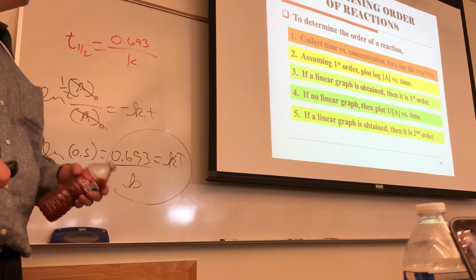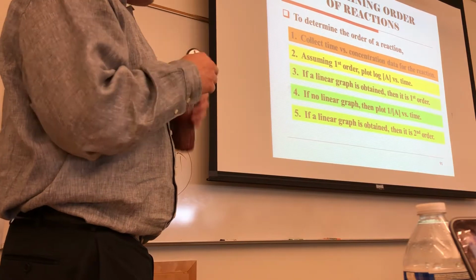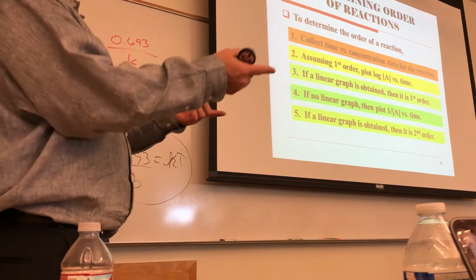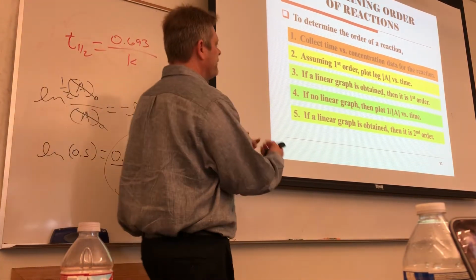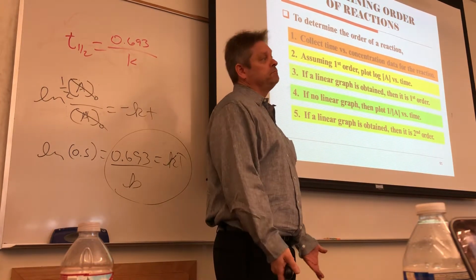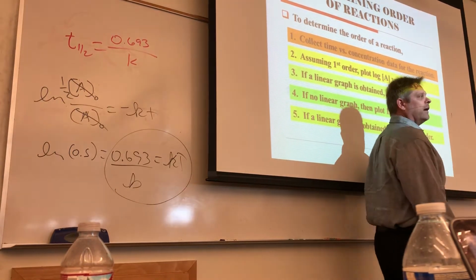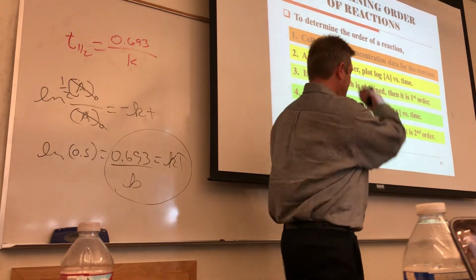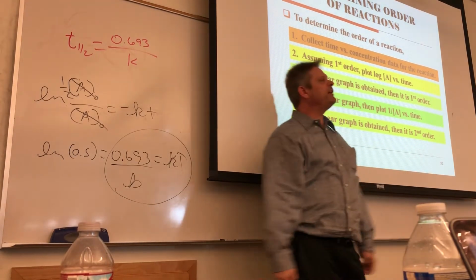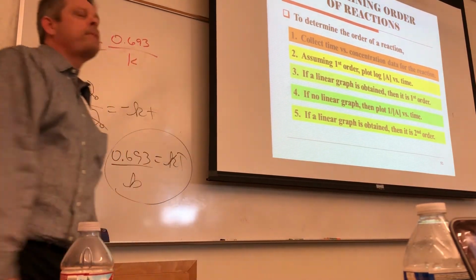So for number 3, because it's first order, it has to be decreasing, but for number 5, it's second order, so it has to be increasing. Yes, that is true, but that's not really the first thing I'd evaluate. The first thing I'd evaluate is, is this a straight line or not? It will be negative just by the log, but it could be negative like this. That's why I wouldn't necessarily think of it just as a negative slope. I would really be looking at whether it is a straight line or not.